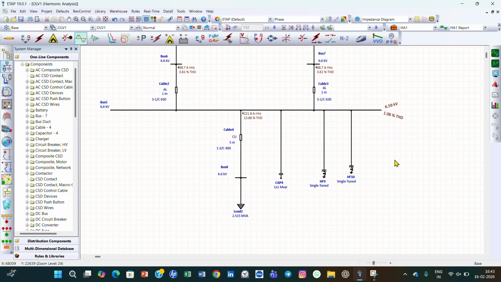Generally, the earth mat is not designed here on ETAP. It is done using DIGS software, but I do not have that software. But I will show you how you can design the earth mat on ETAP. This is not much used. Generally, it is not designed here on ETAP, but you can get a little bit of an idea. You can get a rough idea about your earth mat here. I can teach you that. That will be the last lecture of this ETAP course.